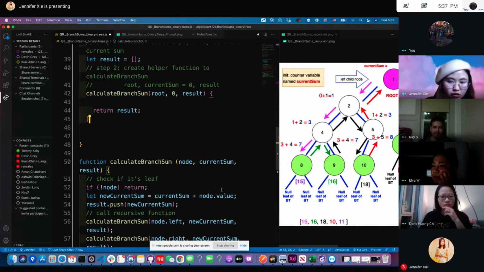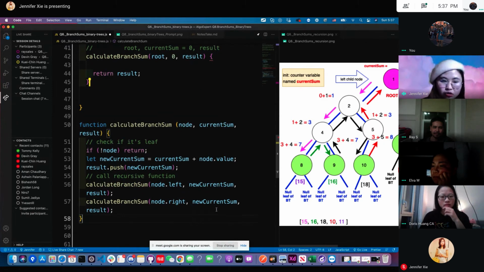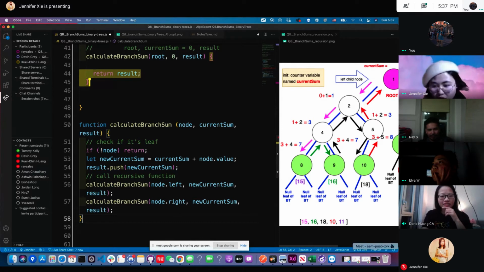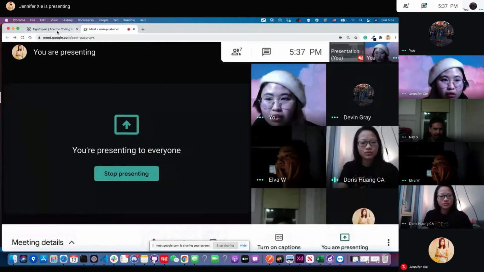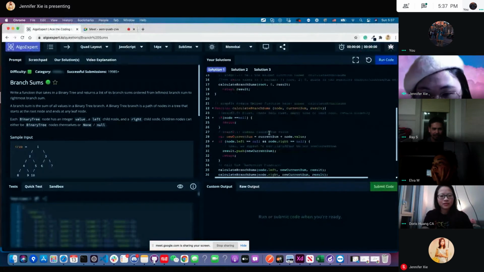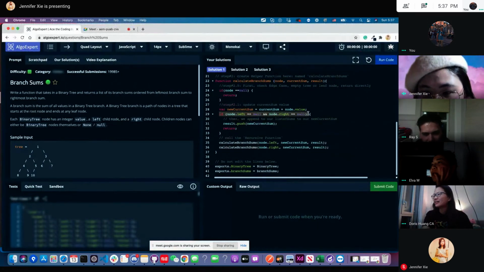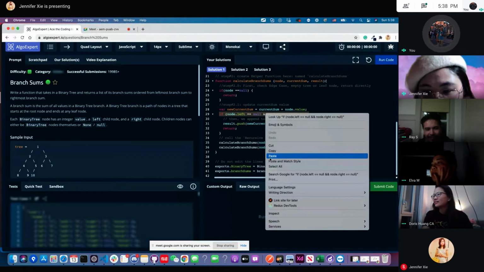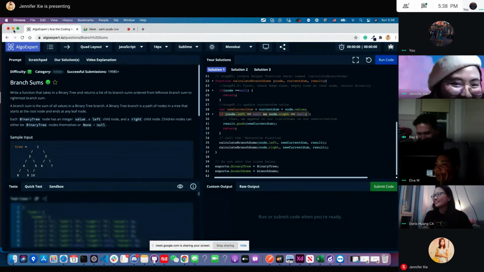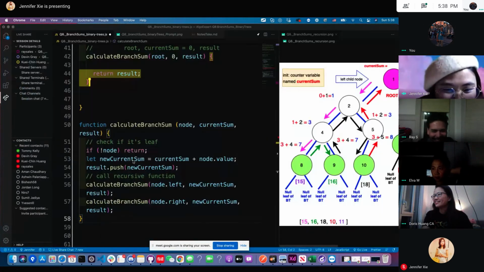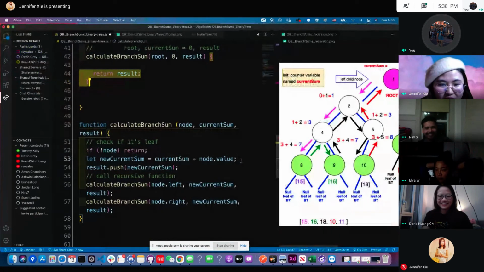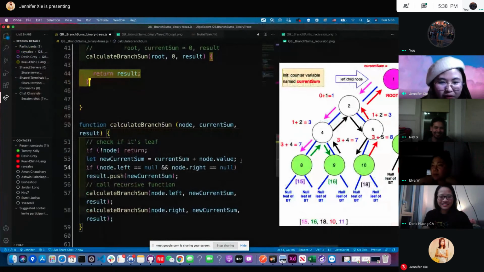Yeah, I think so. Should we run that? Wait a second. I don't think so. We are not defining the function here, so we don't need to. Hold on. Let me take a look. Yeah, we forgot this line. We need that one in the result of push. Just gonna have a nice big array. That one.